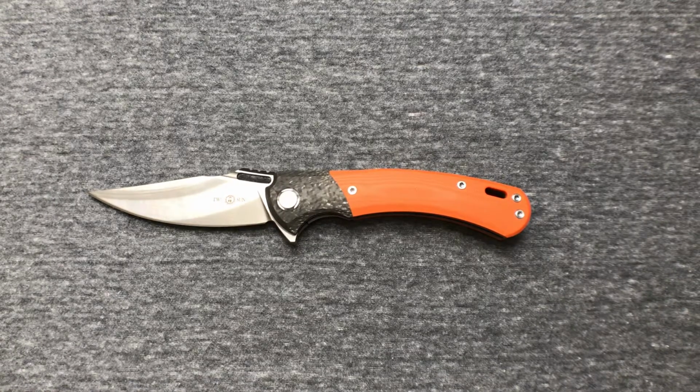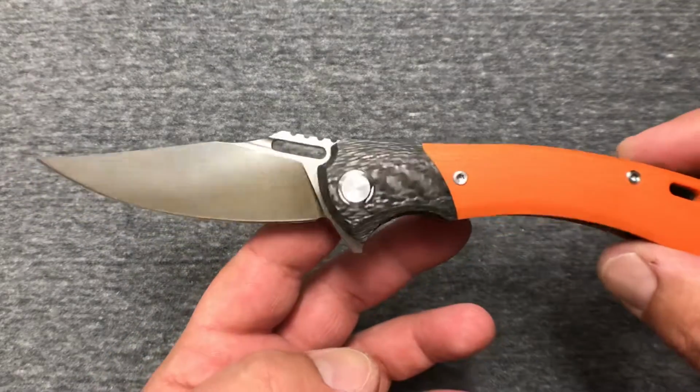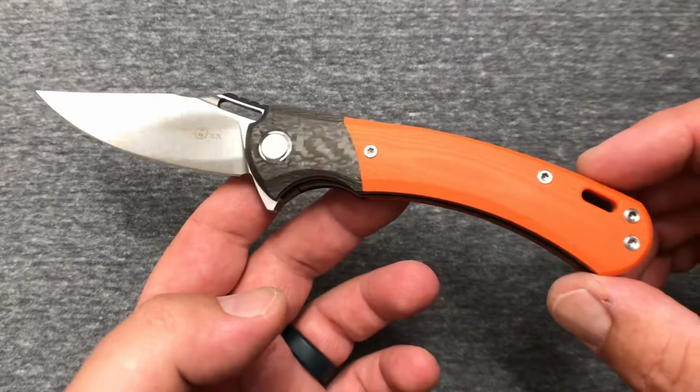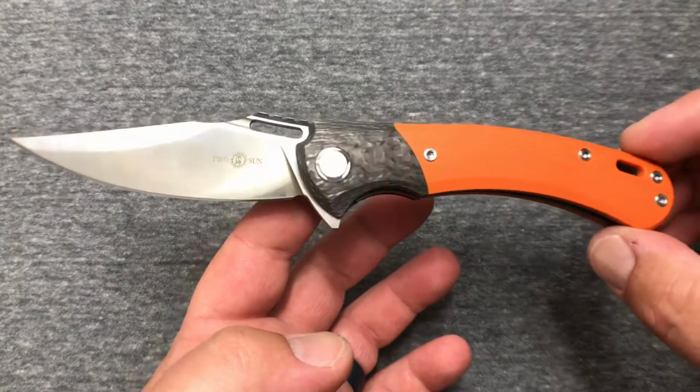Alright guys, tonight what I've got for you happens to be one of my absolute favorite TwoSun knives. Now, I know I've done quite a few TwoSuns lately. I'm not just a huge TwoSun fanboy, but I gotta tell you, they are doing some absolutely quality, impressive work, especially for the money. So we'll just get that right out of the way right now.